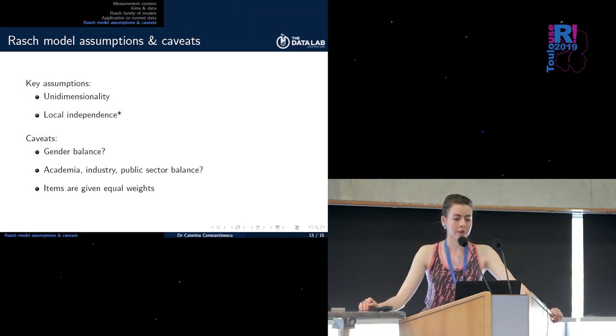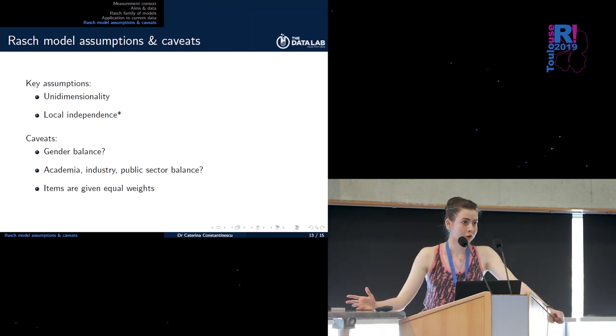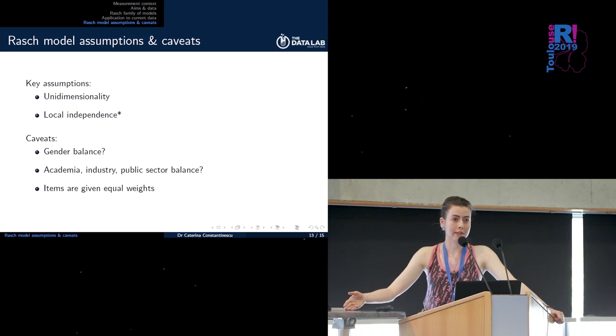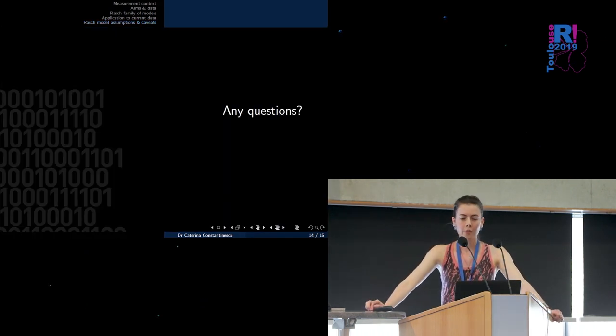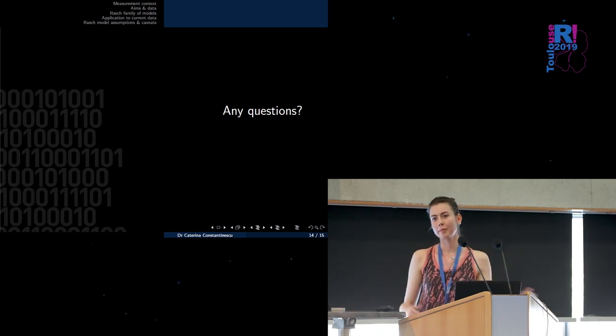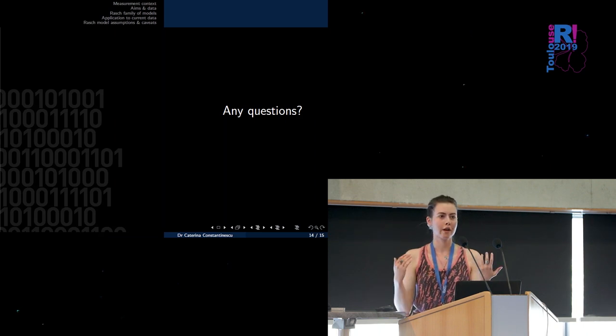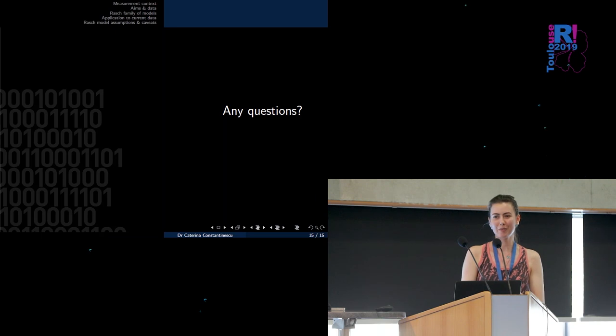Like any model there are some key assumptions to look at the main one that I'm probably going to mention is unidimensionality the assumption of Rasch models here is that they all map all the items measure the same thing. Now this work can be extended and that's what we're going to attempt to do for Data Tech 2020. Basically we can add additional facets to these models such as rater gender or rater background sorry submitter gender or submitter background so that we make sure that we're also calibrating our procedure according to this so if there's any really quick questions I might try to answer really quickly if not you can always find me in the breaks.